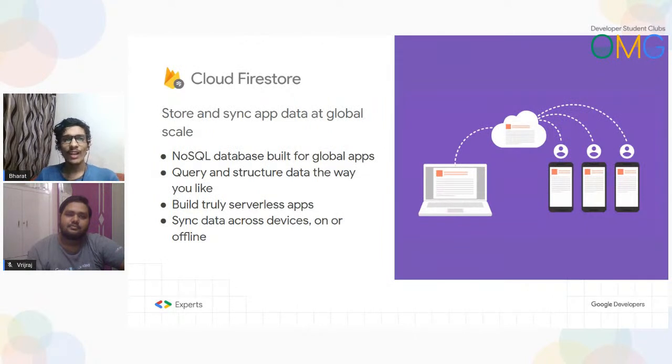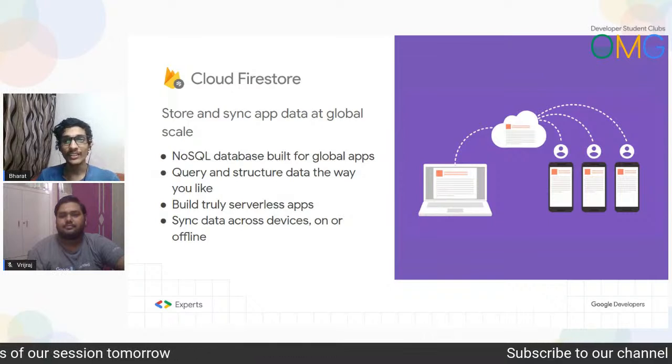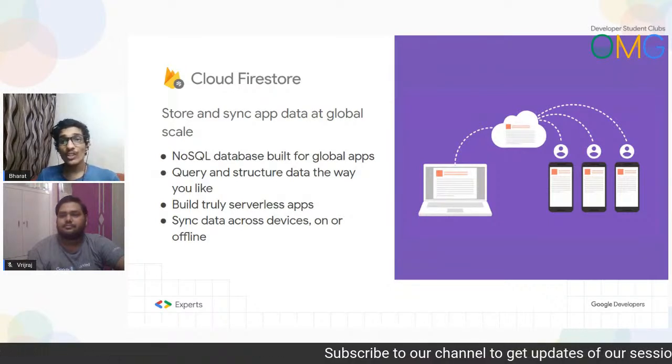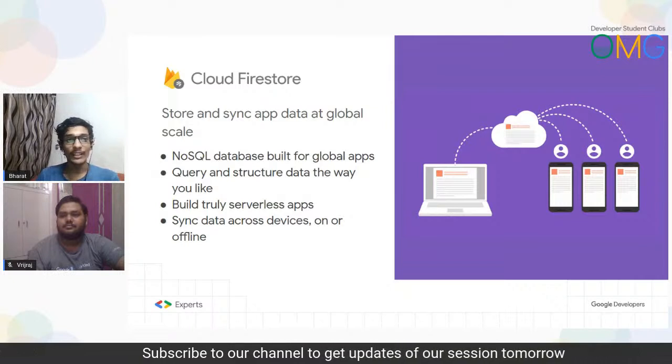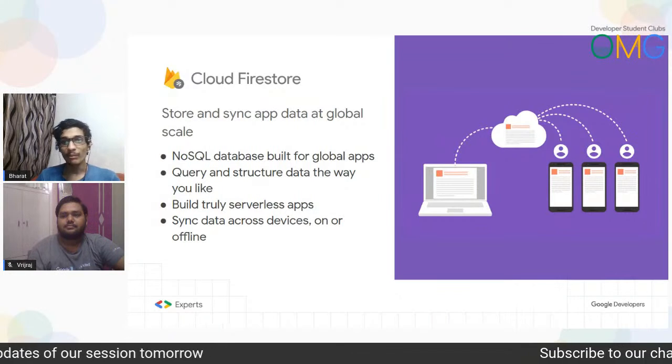Now we'll see how Cloud Firestore works. Cloud Firestore is a database tool that allows you to group data using a document and collection structure. The data is stored in and synchronized between users and devices at global scale using a cloud-hosted NoSQL database. Since it is NoSQL, there's no need to create tables. It also supports some basic queries in addition to direct access, like applying where clauses.